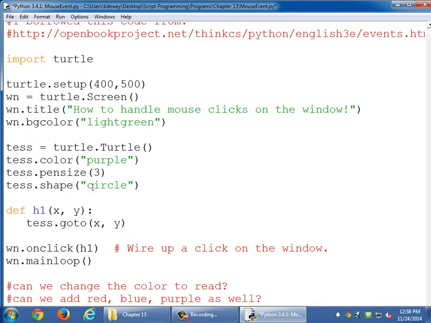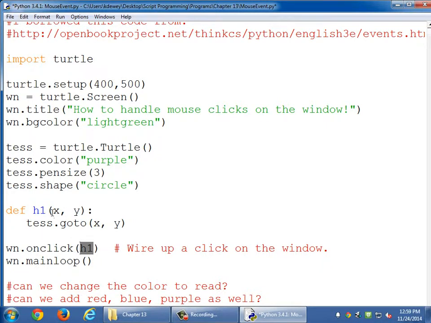Now you notice our code's a lot shorter here. Instead of what we had, remember we had that listen before? Now we have on click. We say, when the window gets an on click, do something. And do what? Do whatever H1 says. The on click keeps track of the current coordinates of where you clicked.